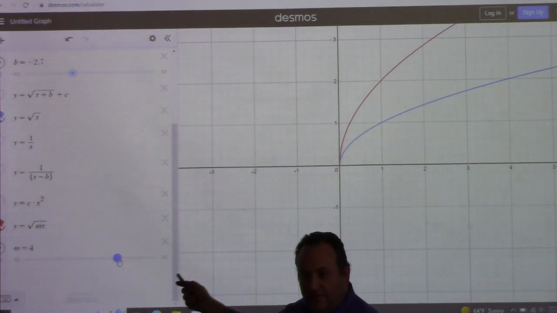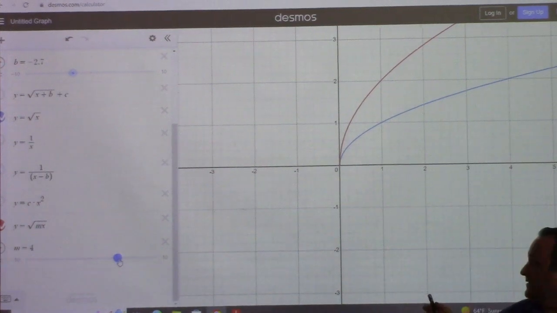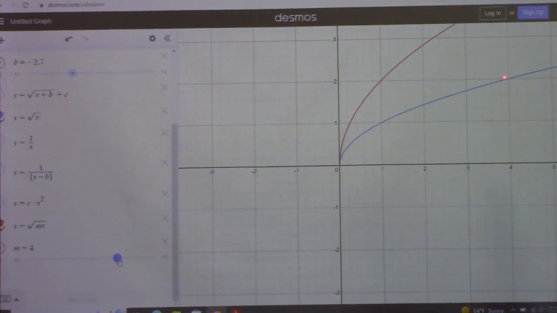But the other way you could understand it is it's smushing the graph. It's compressing it horizontally. See this? Check this out. So this point was originally at 2, right? And where is it now? It's all the way over here, isn't it? Let's see here, if I can find another one. So this one is actually, I got to be more specific. This point here is originally at 4. Where does this point go to on the transformed graph? Not 4, actually, all the way down to 1, right?